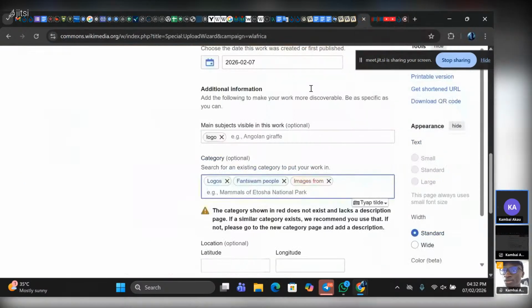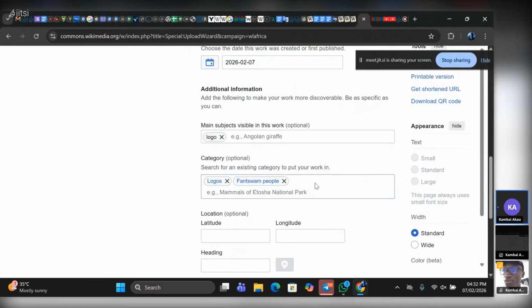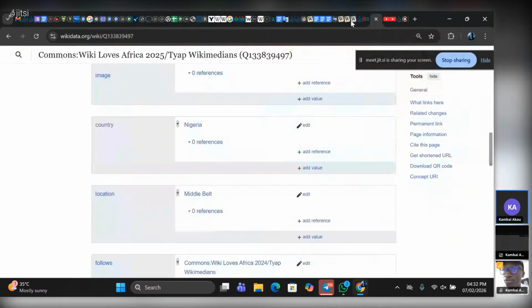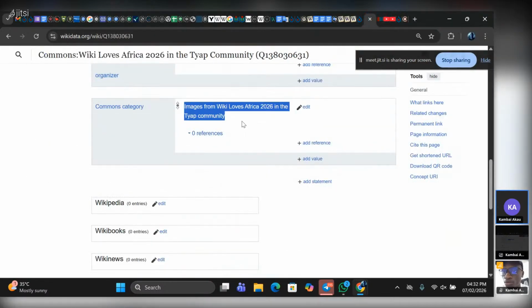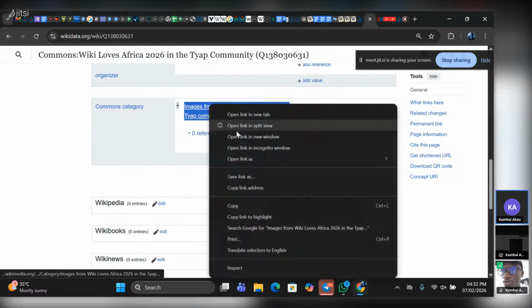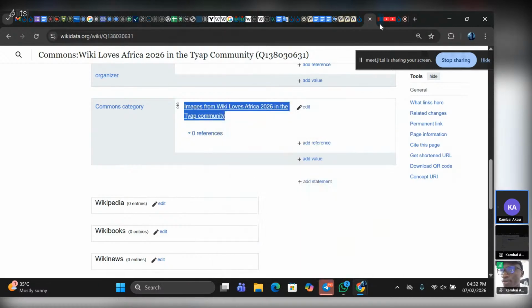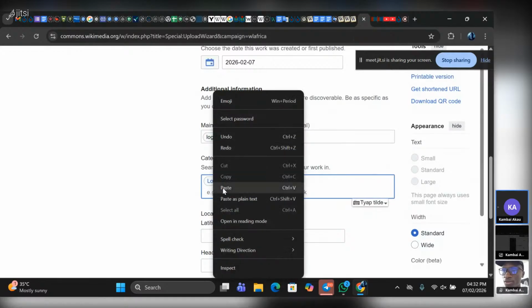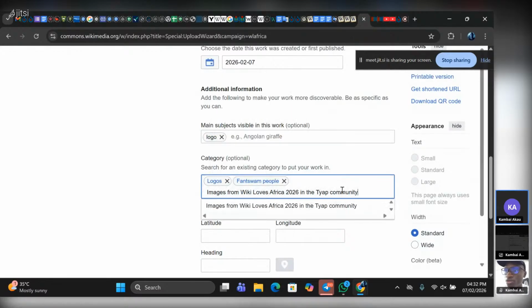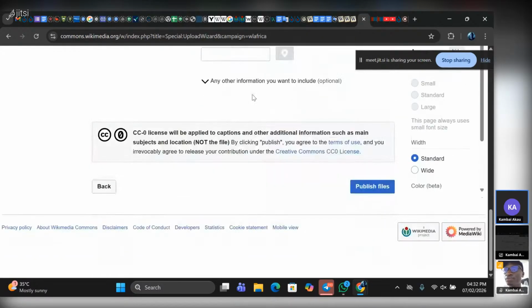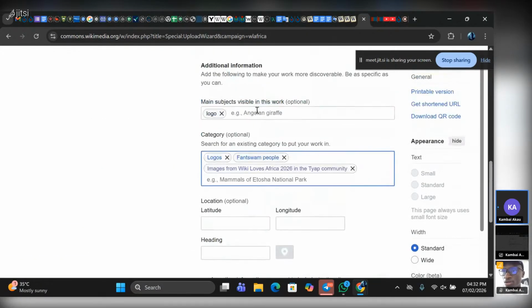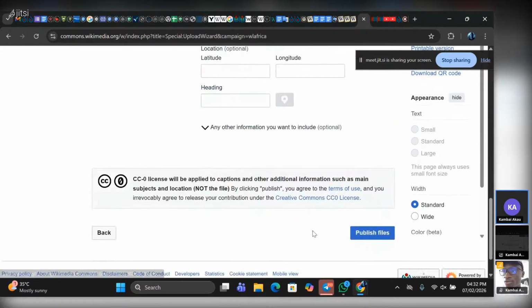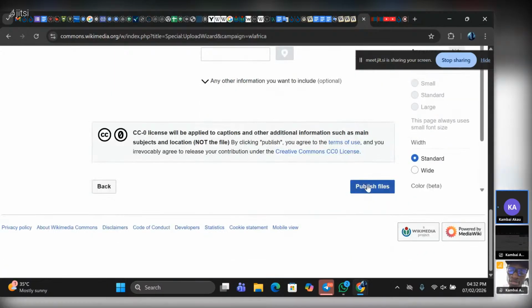So it didn't copy. I have to copy it again. So images, copy, and then go over and paste it, and then let's see what we have. So images from this. Then once you are done with this, you can click on publish, and then it will be published.